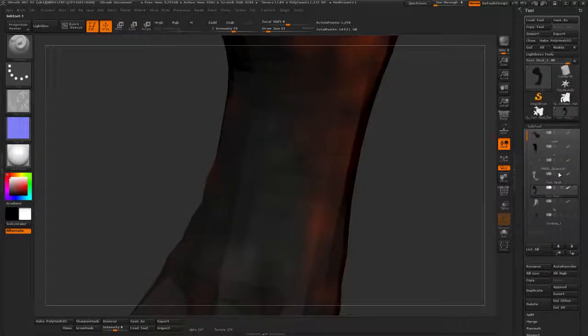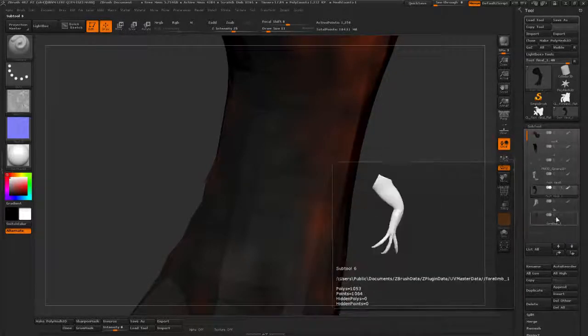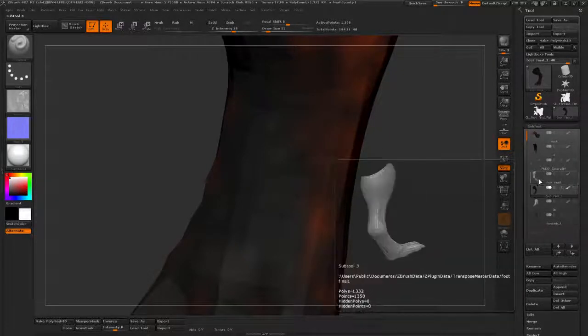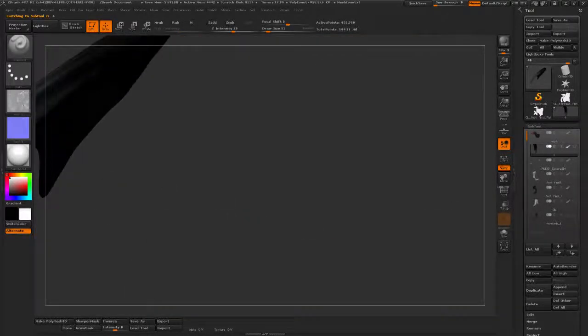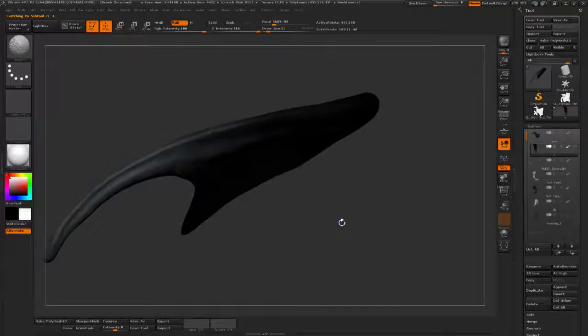Once I finish exporting all these textures, I'll need to create a cavity map as well.